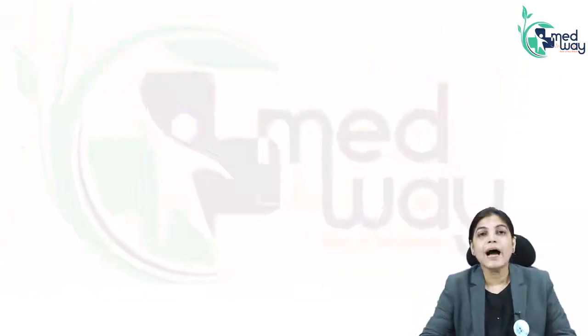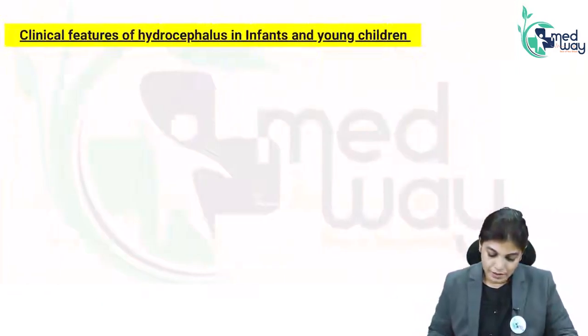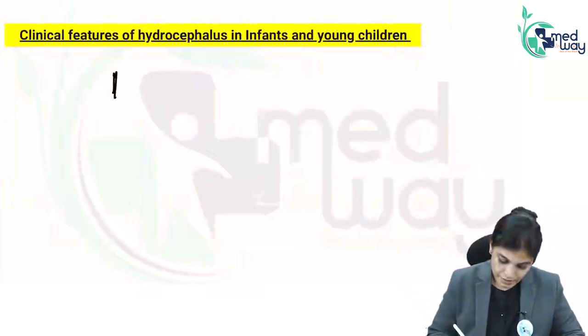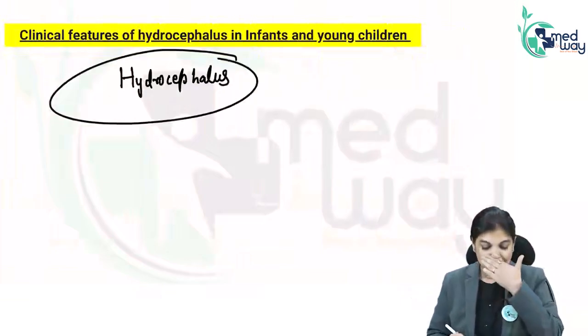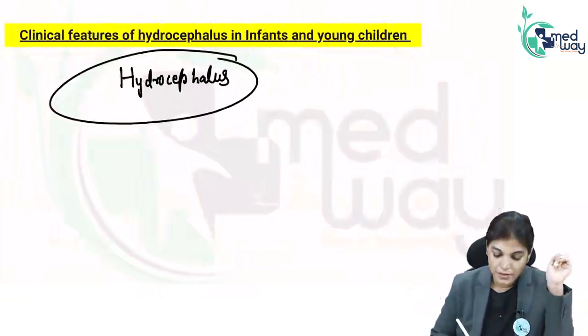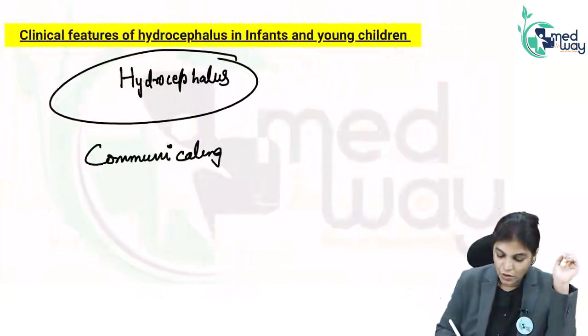Other than that, we have to know slightly about the applied aspects. If I talk about the applied aspects, one of the clinical cases is hydrocephalus. Hydrocephalus means the amount of CSF increases. There can be an obstruction to the flow of CSF. So it is of two types: one is communicating and the other is non-communicating.